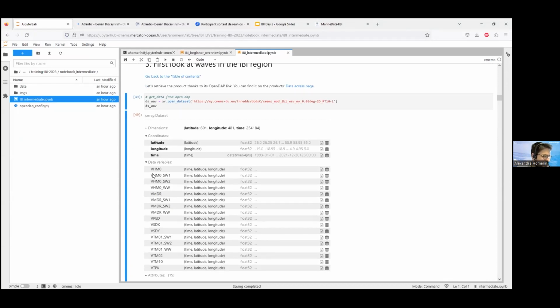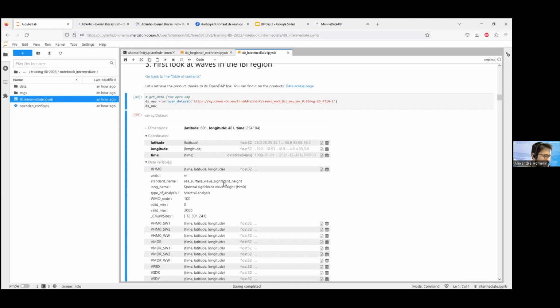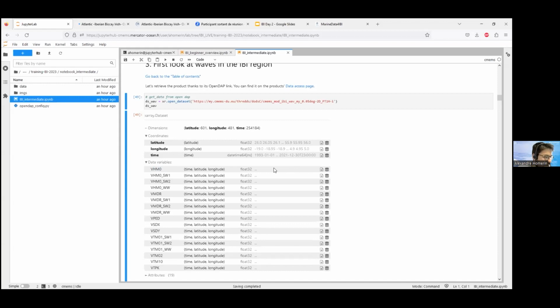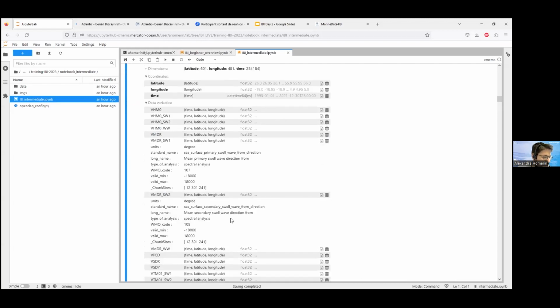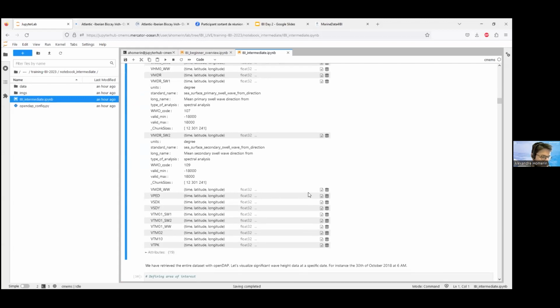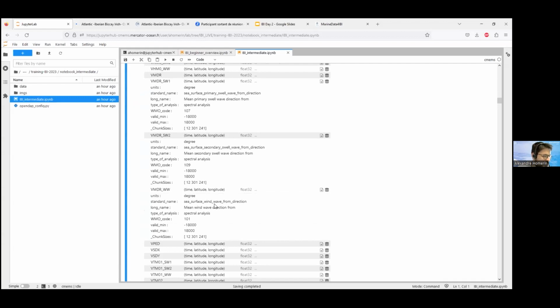We will be looking at this variable, which is significant wave height expressed in meters. We also take a few looks at the wave directions of the three separate components: the primary swell, the secondary swell direction, and the wind wave direction.